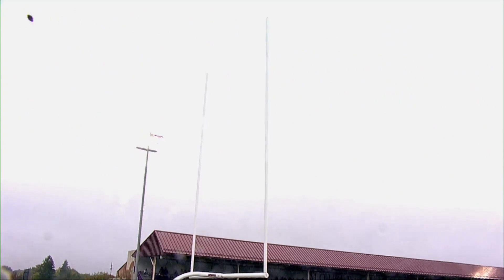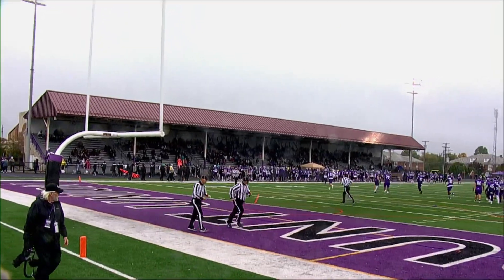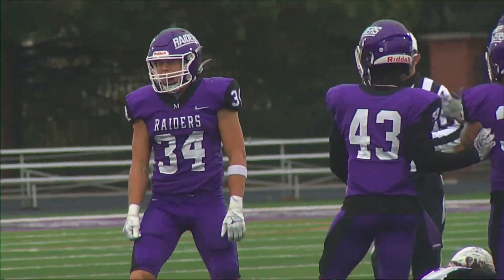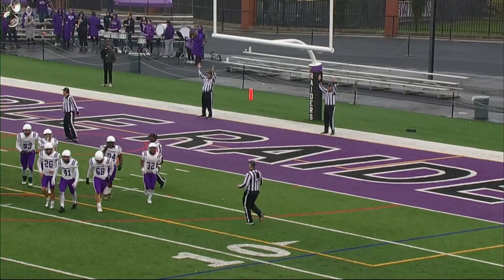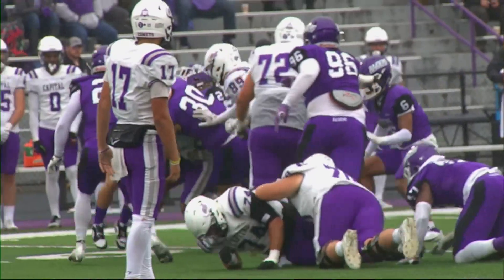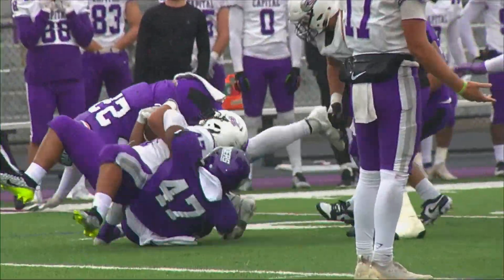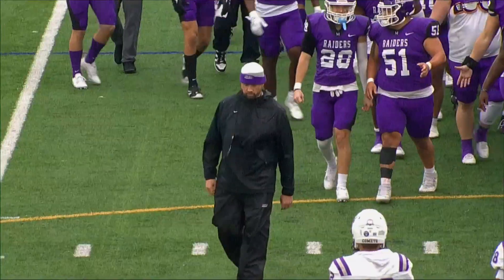Cameron is able to knock it through, and you can make it 73. Dewberry started left, turned right — right into three Purple Raiders. Franklin is the holder. Cameron's kick is up. Johnson looking for room, not finding any — he found five Mount Union defenders instead. He tried to reverse his field, and this one's over.